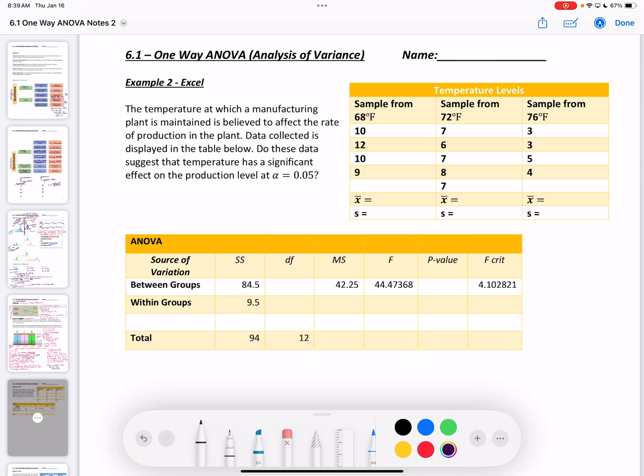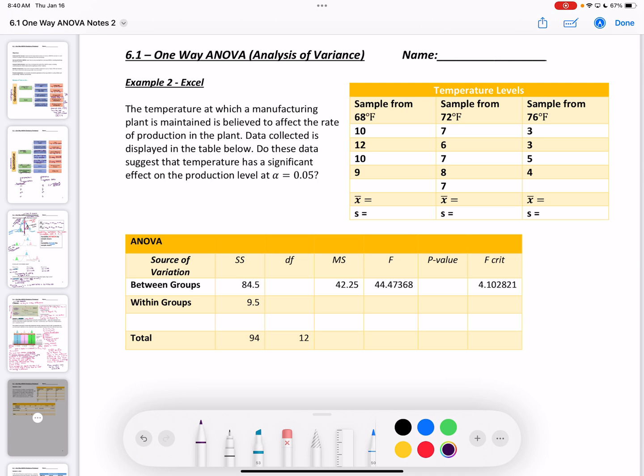So if you notice, everybody watch this. It's really cool. When I first taught ANOVA, we did these by hand. It took forever, because you have to compare them all to each other and stuff, and then find the square and add it all. It was crazy. But if you watch, this is my test statistic. What did I tell you the numerator was? It was the difference between the means, right?